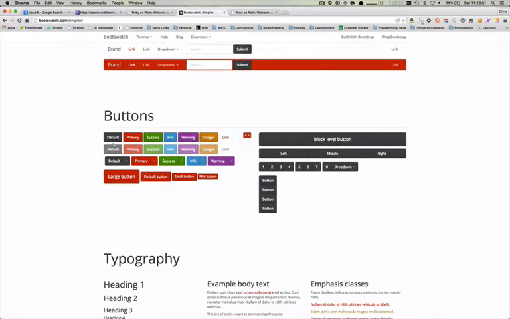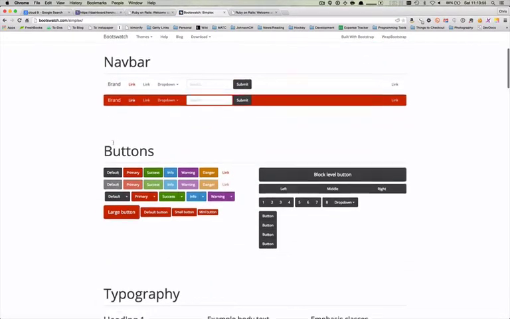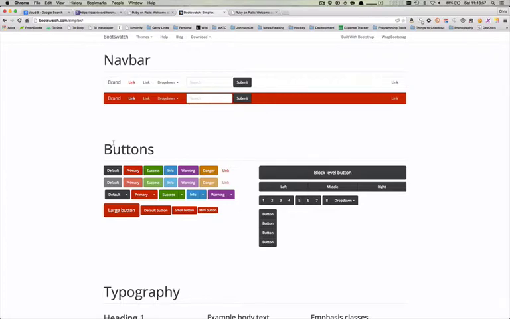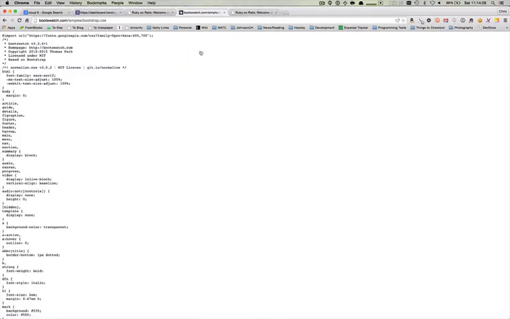They have a bunch of free Bootstrap templates. They're nothing spectacular, but they have a bunch of them, and they're free to use, so why not? They give you some style sheets to download here, and it's loaded up in memory and just showed that file. So what I'm going to do is grab the contents out of that.